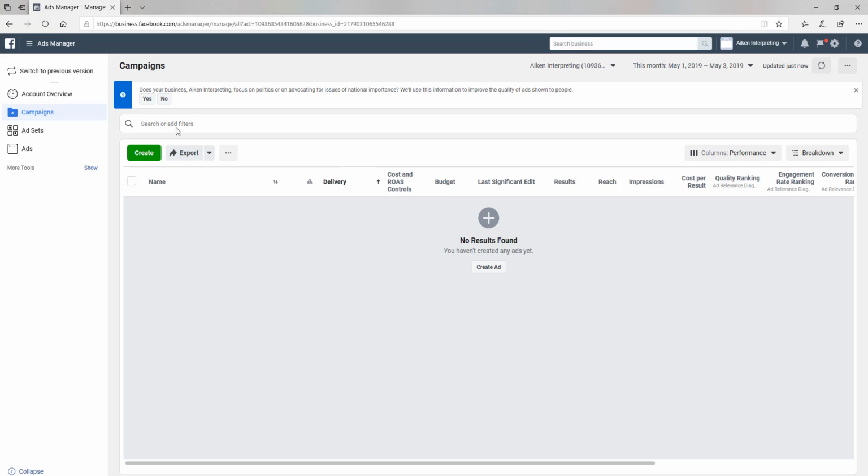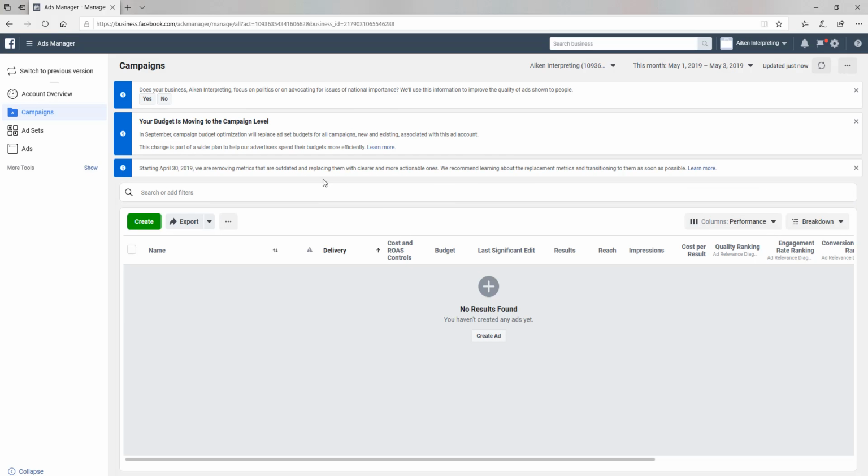Okay, so we're over here in the Ads Manager, and they actually changed it up from the last time I was on here. Even when you are watching this training, depending on when you watch it, it may look different from what it looks like right now. But basically, this is what your Ads Manager looks like. You have an overview of the entire account.